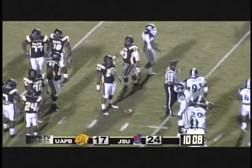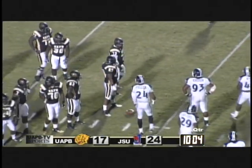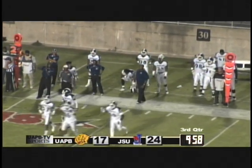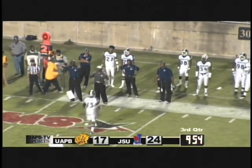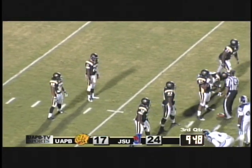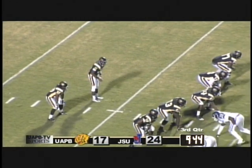Yeah, Adrian McCray, I tell you, that outside linebacker, 6'2", 240 pounds, tremendous speed. He really made a tackle, just stopped him, caught him almost in the backfield. No gain on the play, brings up 2nd down and 10 for the Golden Lions. Well, a quick snap, you can really catch. UAPB's offense was set, and the officials didn't put the ball in play.